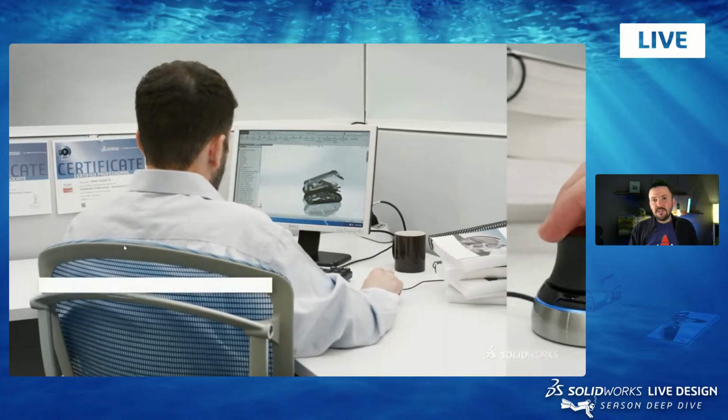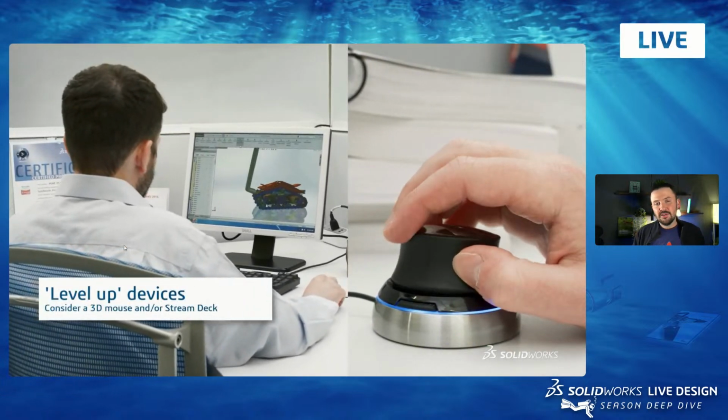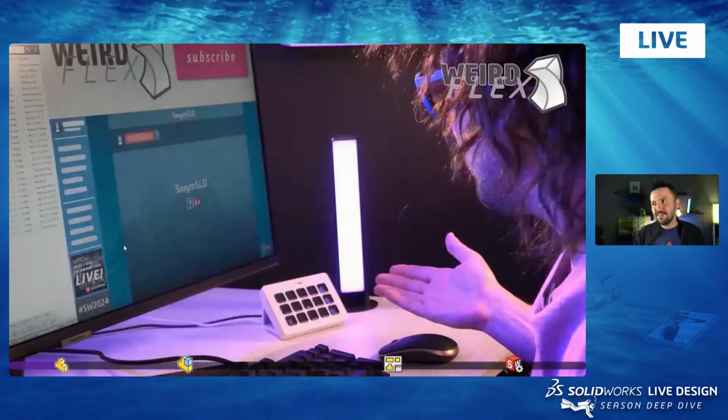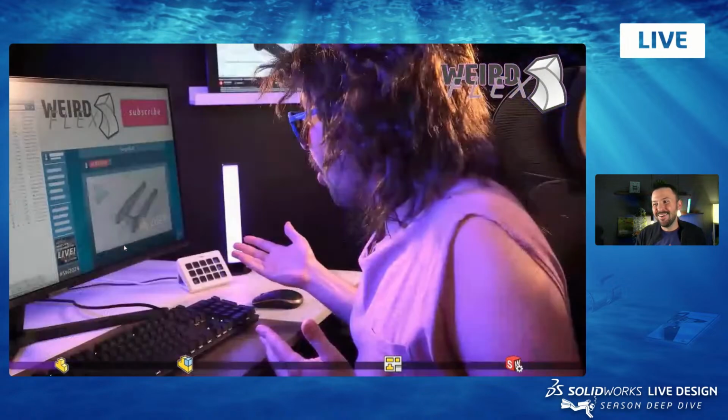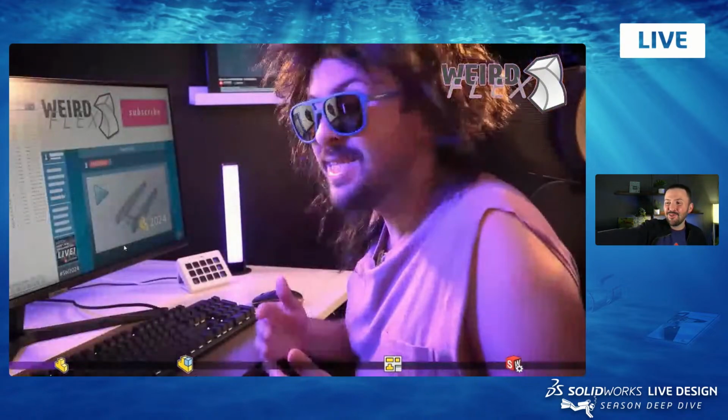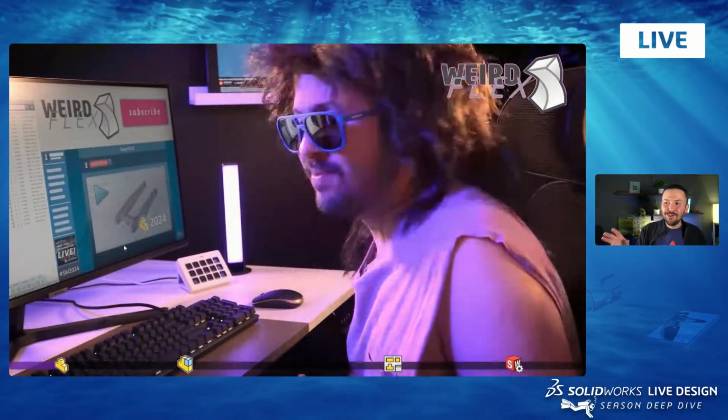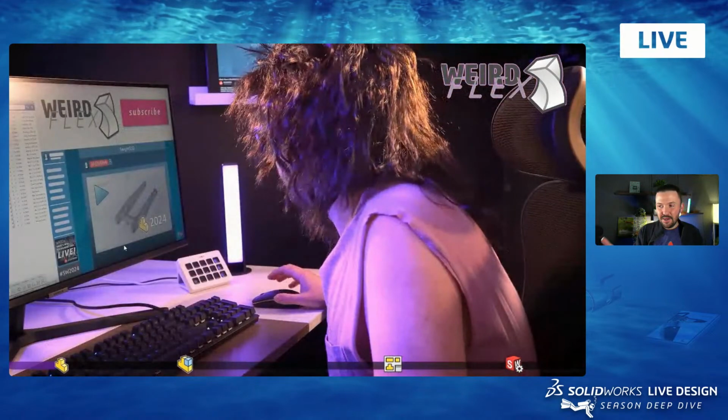So a lot of you are using 3D mice. I was just talking to a beginner SOLIDWORKS user yesterday. This is a goofy spoof we did for What's New. We can see that little white device there with all those buttons. That's a Stream Deck. Essentially a Stream Deck is a device with different button layouts. You have different rows of buttons, and it's a very simple software interface that hooks to it. I believe Elgato is the manufacturer, and essentially you can map it to keyboard shortcuts. You can map it to opening programs.